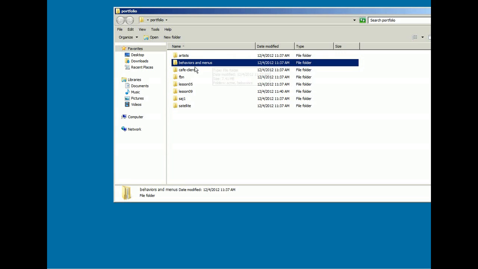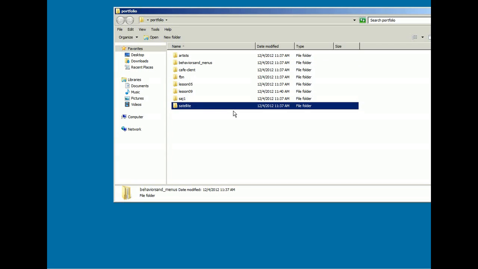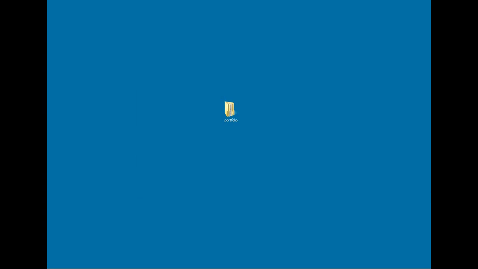This one likewise, behaviors and menus. This wouldn't be such a great thing either. So again, I can do a bunch of things. I could run it all together, or if I wanted to, I could hit the underscore character and tidy up any little gaps that are left, right? But one way or another, you don't want to have caps and holes in folder names. Okay, so again, these are the folders inside our site.